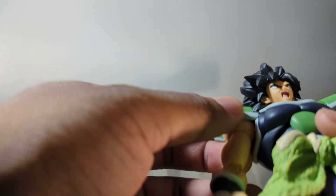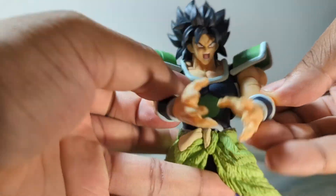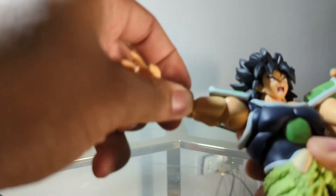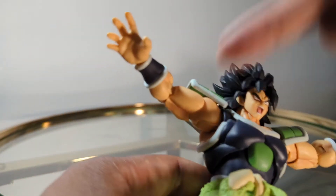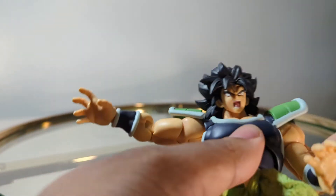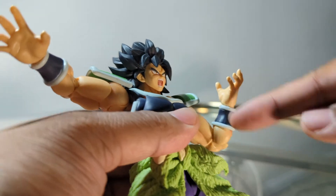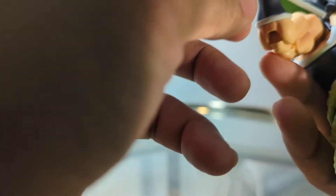As per usual there's a butterfly joint, so you can put his hands together and it doesn't look too bad from the back either — one of the better done ones. His shoulder pieces don't really get in the way; he can lift his arms up no problem. He has a hinge joint, double-jointed elbow — better than 90 degrees. His big biceps are somewhat in the way, but that's expected for a bulky character. He also has a hinge joint at the wrist.